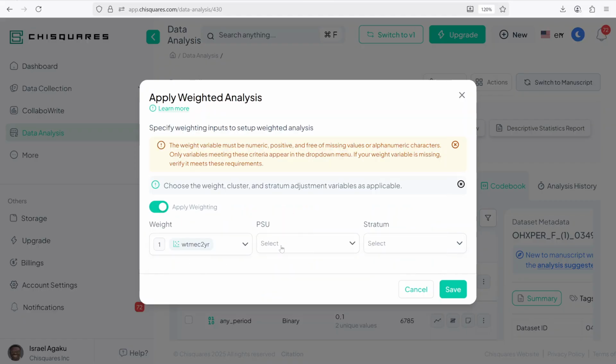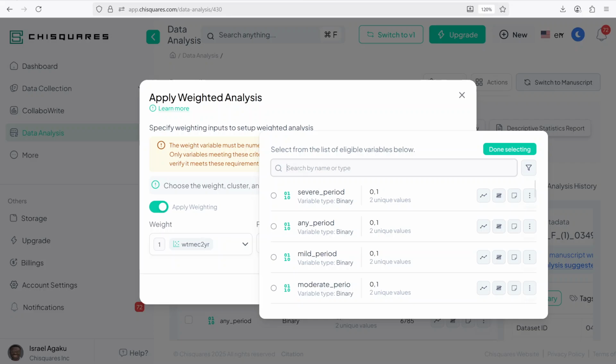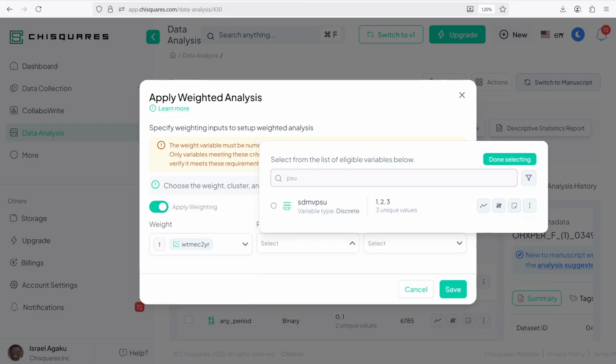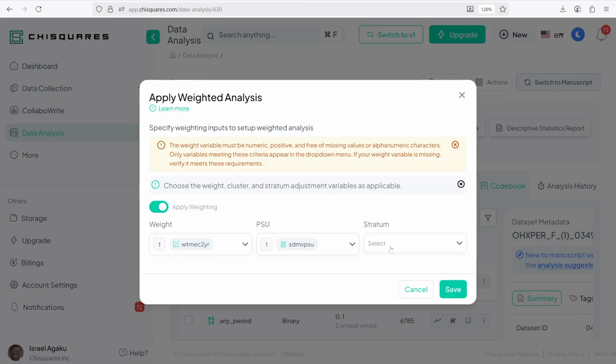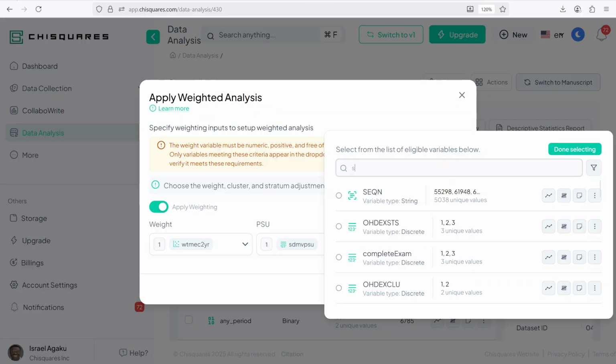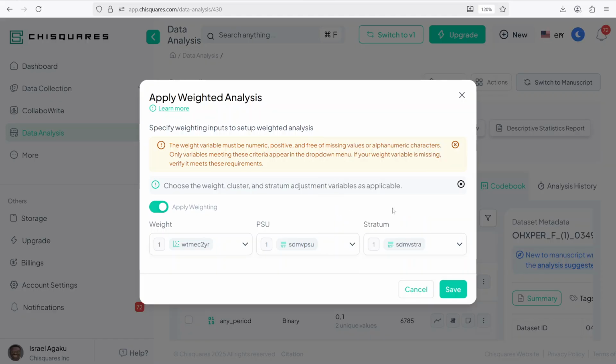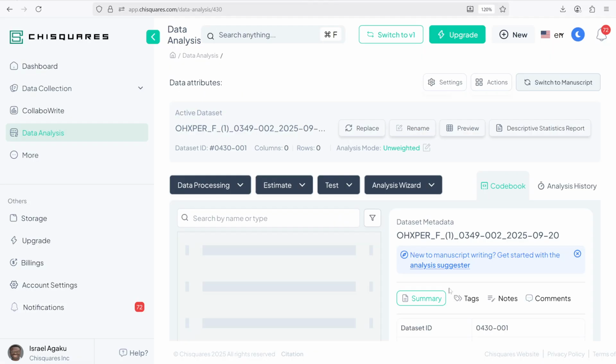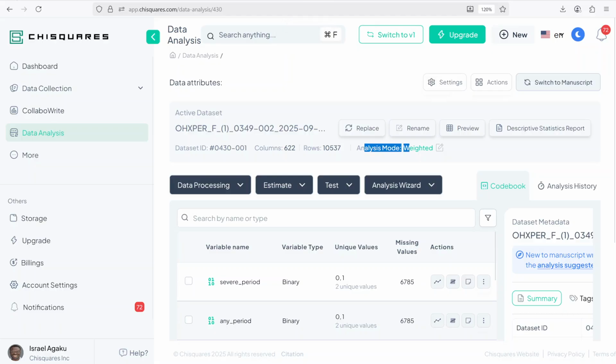We'll select the PSU variable. Let's search for it. This is it here. We'll select the stratum variable. Let's search for it. This is it here. And save. Now our analysis is in weighted mode, which means that every analysis we do from this point going forward will automatically account for the complex survey design.